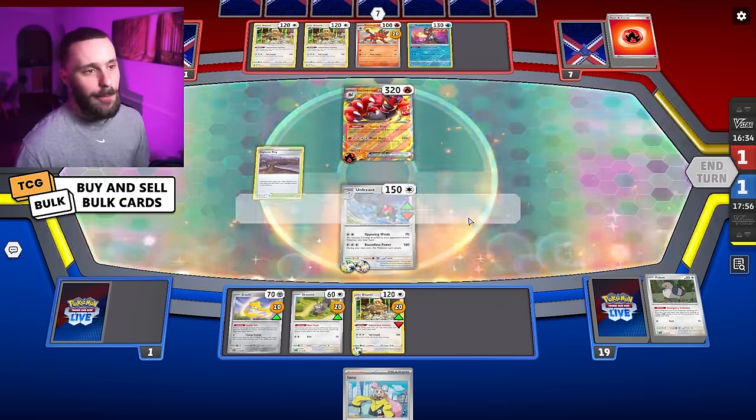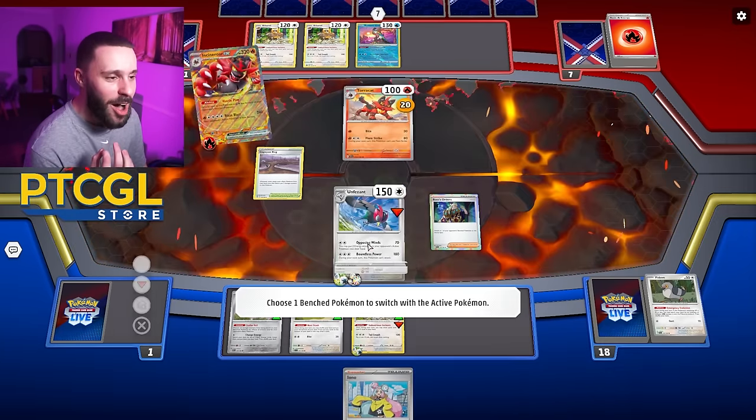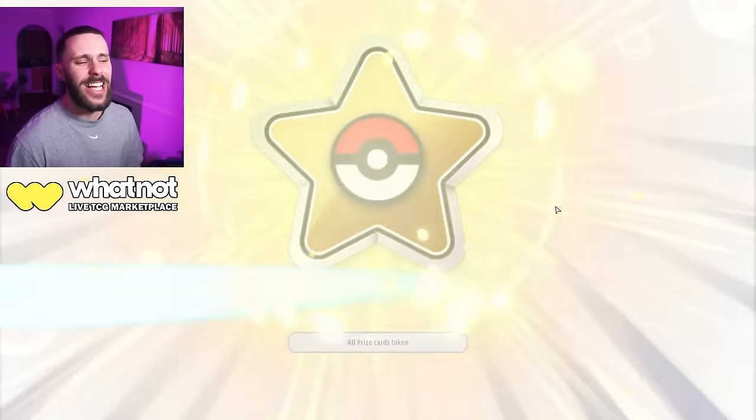All right, Unfezant, come up. Just need a boss. And it's a top deck. There we go. Unfezant showing its worth here and now. First game of the recording. And that is beautiful. GG's, my friend.